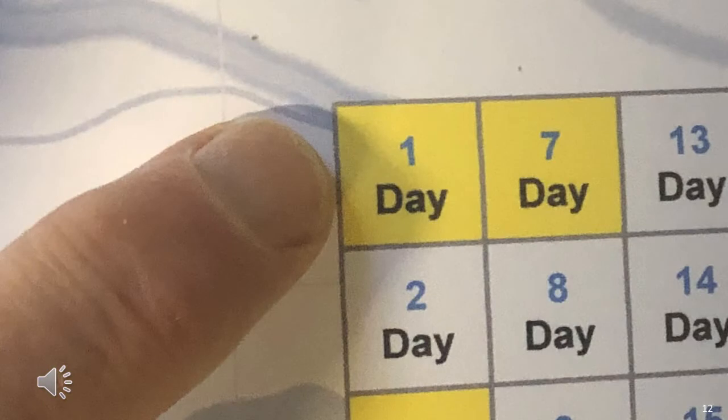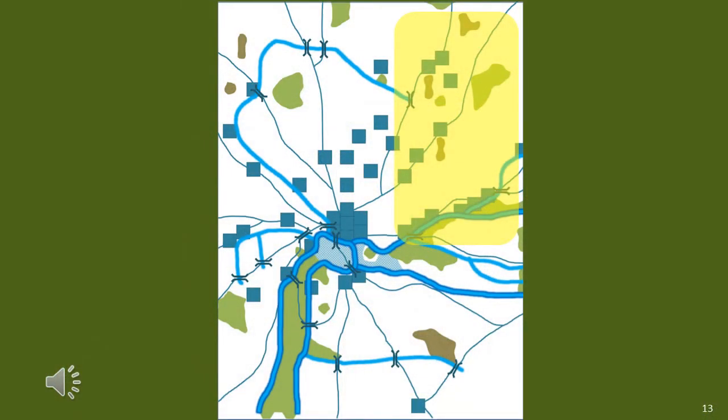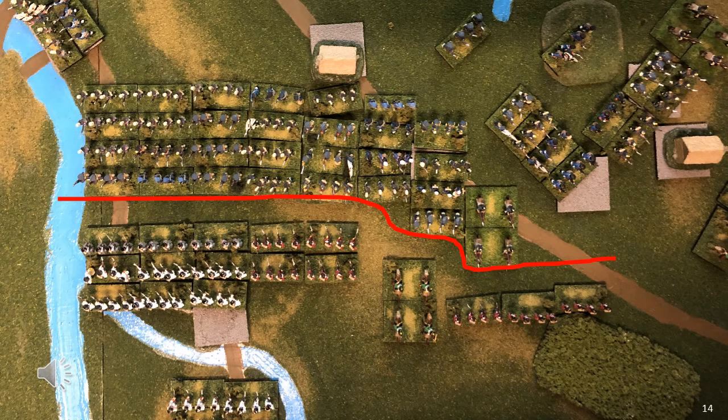Let's start the game with game turn 1. The first player is the French player. That means the French player is the first player to move and engage in combat. We will start with the southern edge of the conflict, which is where the main French attack occurred. Later in the video, you will begin to see the Allied attack in the bottom left corner of this playing area develop. This shows the position at the end of the French movement phase on game turn 1.